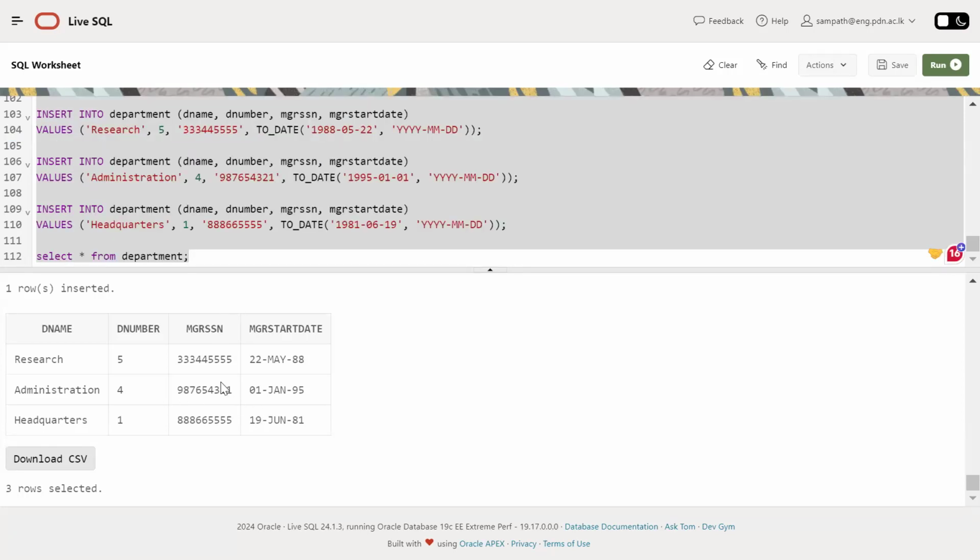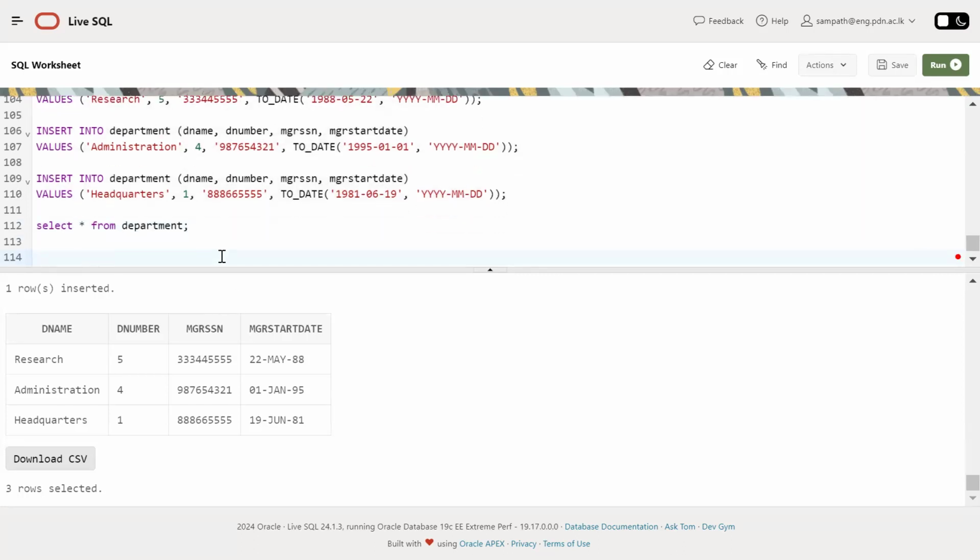Now connect this employee table with the department, right? We can use the same table, right? So let's connect the employee table with the department table, right?